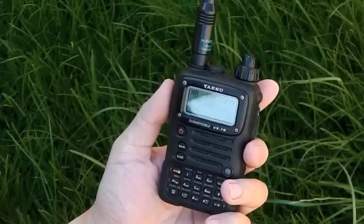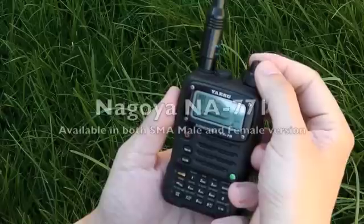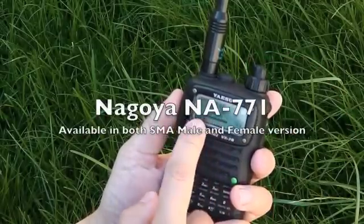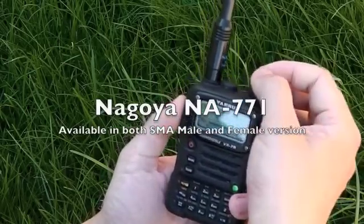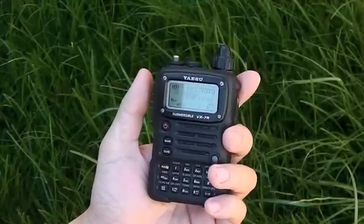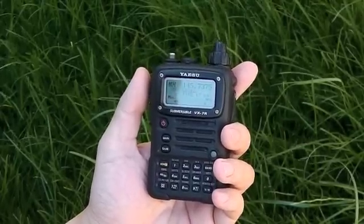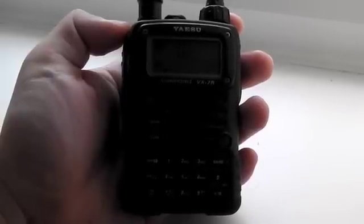So now I'm going to try the 771 with the same radio, the same frequency. So it was on 8, 9, mostly 9. So the length of the antenna between the two does have a slight difference, but either would be much better than the stock antenna in my opinion. The difference on the 2m band isn't that obvious — the 771 is winning about one or two bars of signal.